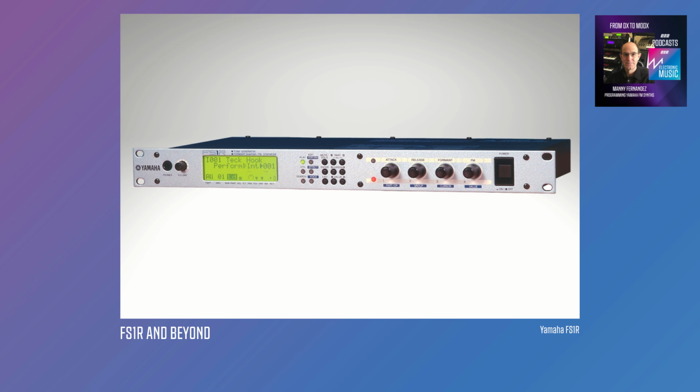So it's very interesting when we were doing that project because sometimes we get things that are very well specified, and sometimes we get things dropped in our lap that fall under we don't know what it does. The VL was obviously one of those projects. We know what we designed it to do, but we really don't know what it does in a musically useful way. And so the FS was kind of like that as well.